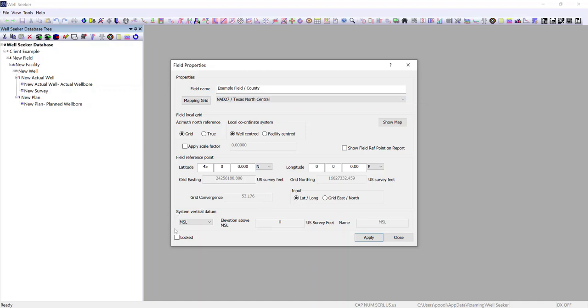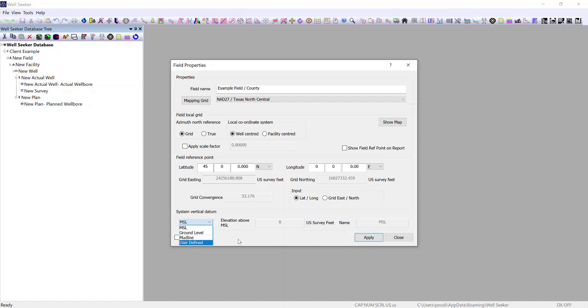And the next thing in our properties is the system vertical datum. So this is the vertical depth reference, or TVD reference, that will be used to compare one well to another. So this is not to be confused with your measured depth reference for a single well. This is something that is permanent and used to reference multiple wells. The standard one that is used in most locations worldwide is mean sea level. Okay, but you can also select ground level, mudline, or user defined.